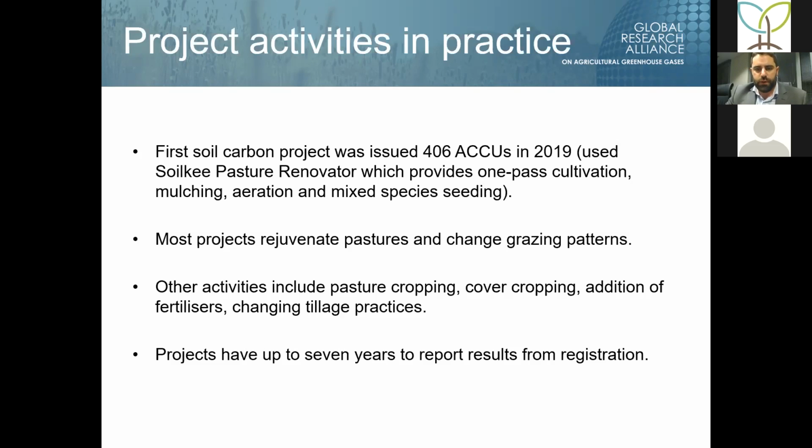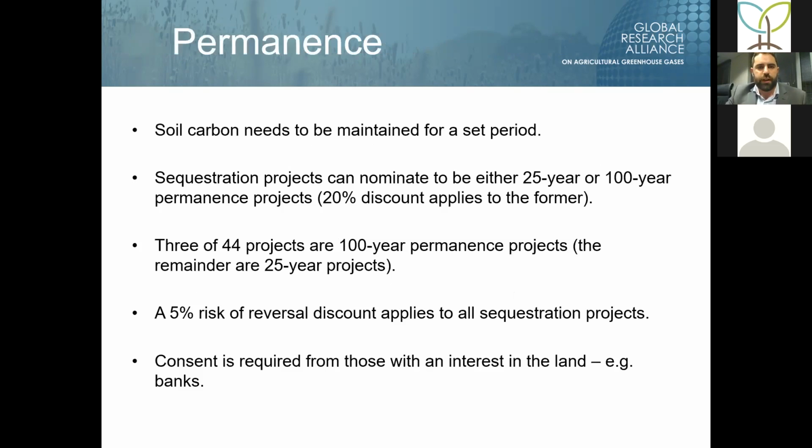Just in terms of the idea of the scheme, you can register a project, and you don't necessarily need to sample straight away. You can nominate to have a delayed crediting period, and after doing your baseline sampling round, you can wait a number of years before doing your subsequent sampling round, which means that projects might not report for up to 7 years after registration. So we'll know more about projects as more and more report.